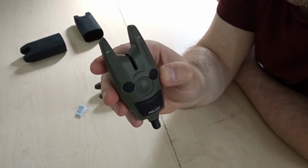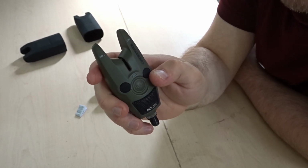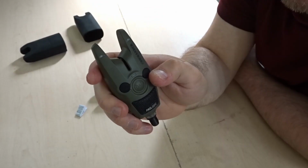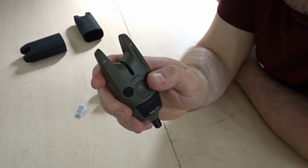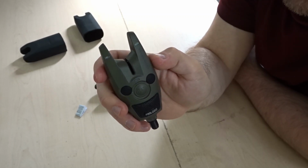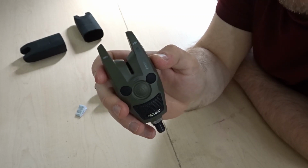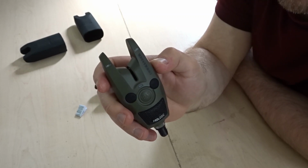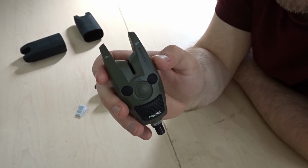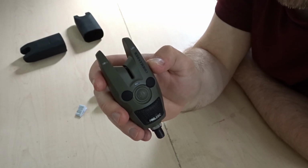So first of all, you've got the on button here, and it also has a V symbol on it for volume. So to turn the bite alarms on, you can press and hold and it will beep and all three lights will flash. And one thing to note about these bite alarms is that there's no indication to sort of tell you that the bite alarm's off, so it could be very easy to accidentally leave these on. So you want to check that before you put them away.